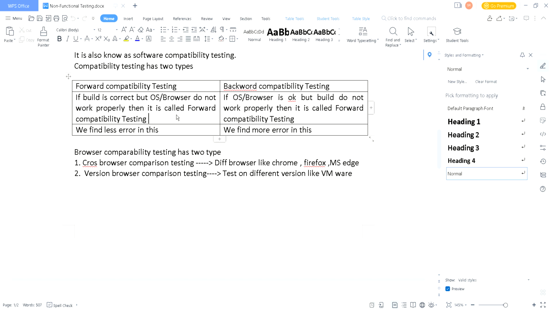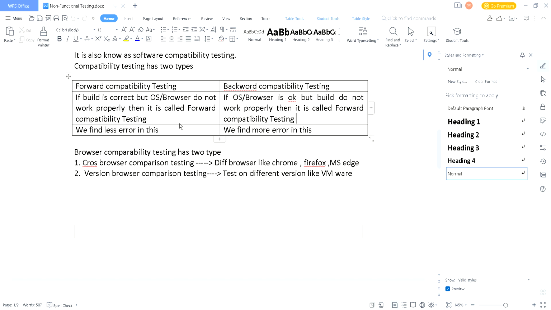Means our application build is okay but the browser is not working properly, that is forward. And backward means the operating system or browser is okay but the build is not stable. So if we get a build from the developer side and that build is not stable on the browser, that is nothing but backward compatibility testing.